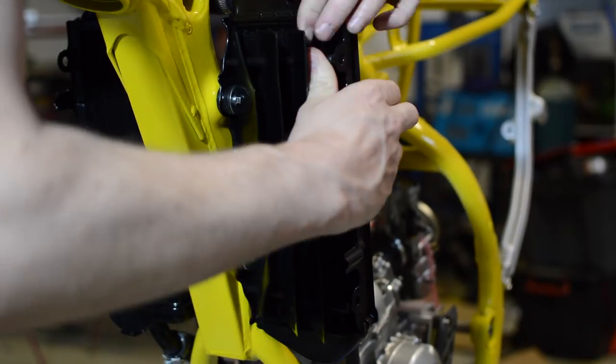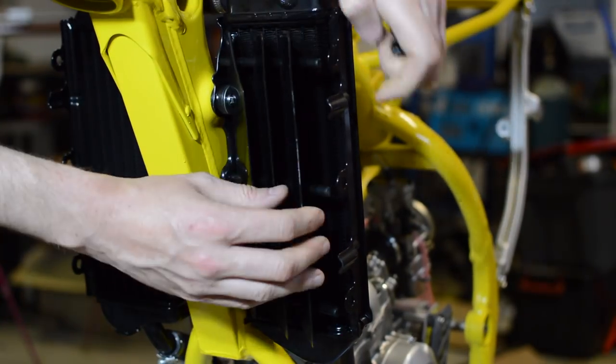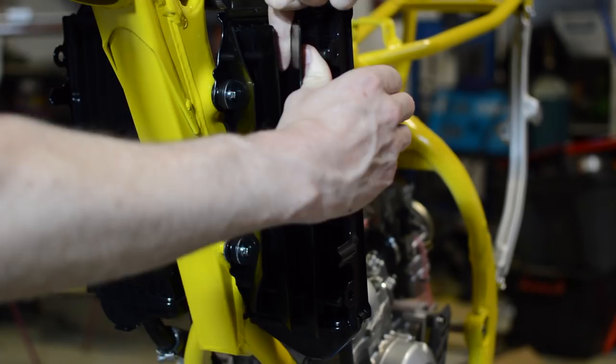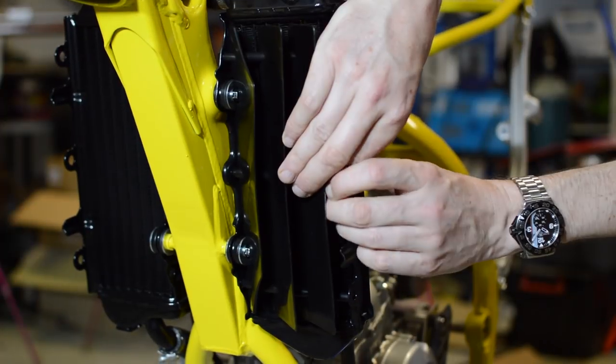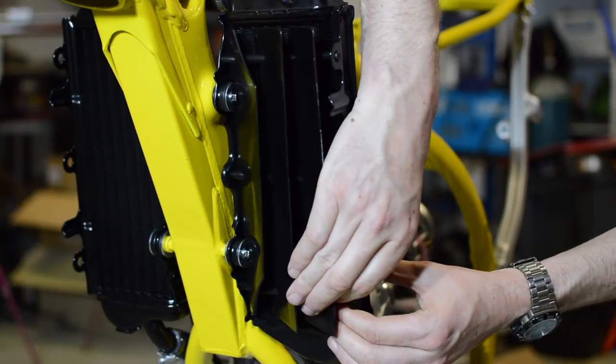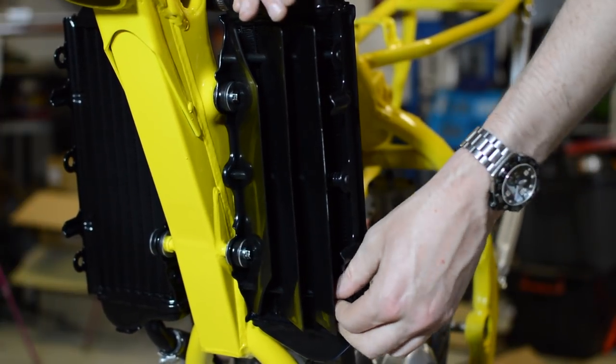Out of all the jobs so far in this build, the simple task of fitting these louvers was by far the most frustrating. The combination of stiff new plastic and trying not to bend the fragile new fins of the radiators was an absolute nightmare.